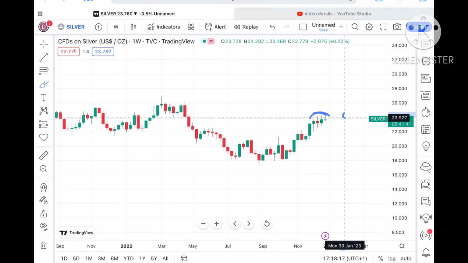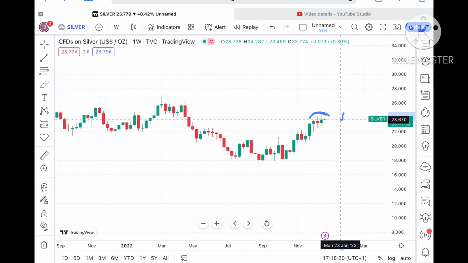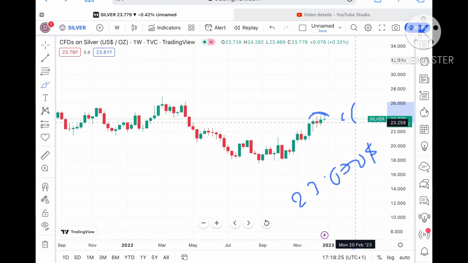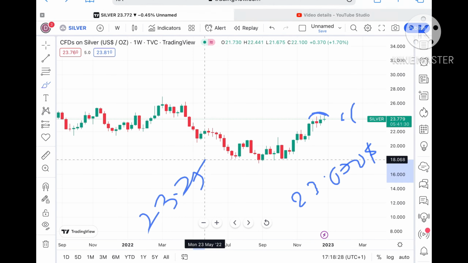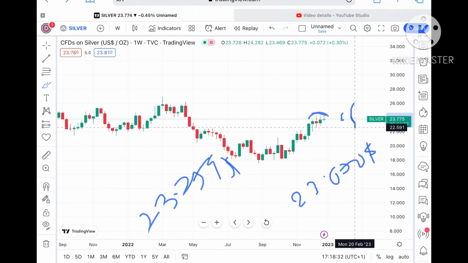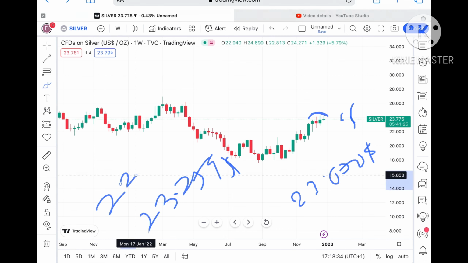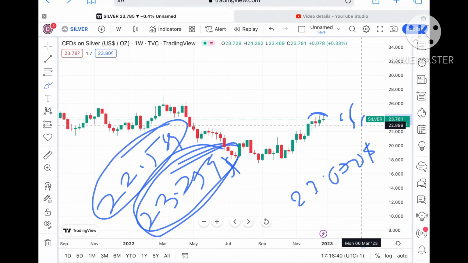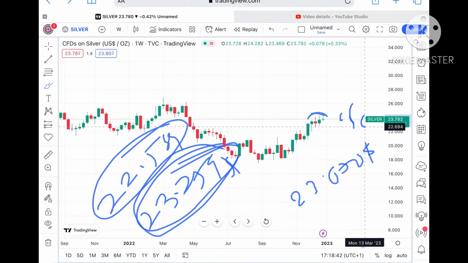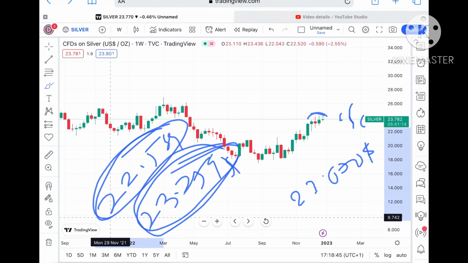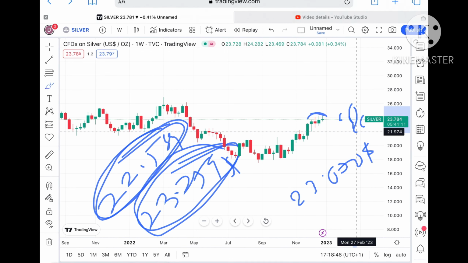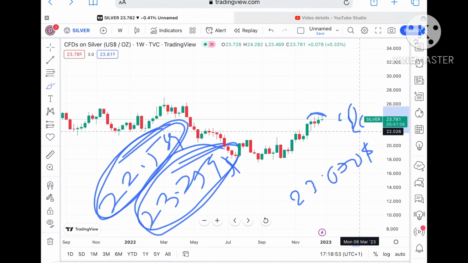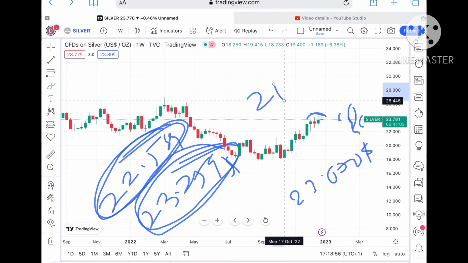Suppose it forms a swing at this particular level, then we can see it come towards its support of around $23.670. If that level also doesn't sustain, then to the next support of around $23.259, and if that level moves further low, then chances of moving towards $22.539 are there. Once it goes below $23, chances are very high that we can see $22.694 to $22.539, and if that level also doesn't sustain, it can fall further low towards around $22.026, and from there it can touch around $21.614.